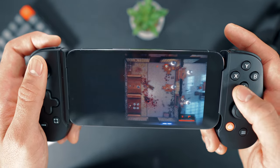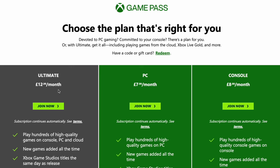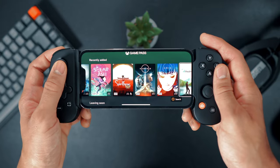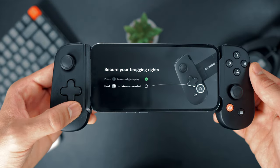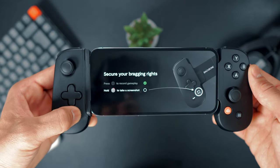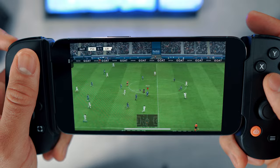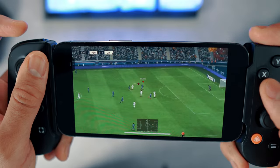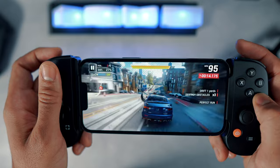The second app I use a ton is Xbox Cloud Gaming. The great thing about this app is that you don't need to own an Xbox. The subscription costs around $12.99 to $16 a month and there's a vast catalogue spanning from new releases to old-school classics like Halo and Gears of War. The games run really well and are fully compatible with the Backbone One controls. The share button can take screenshots and record gameplay at 1080p 60fps, which is great for those who post gameplay on social media. Apple Arcade games and App Store games can also be played using the Backbone One, providing they support controller inputs, giving a much more enjoyable gaming experience.